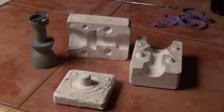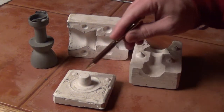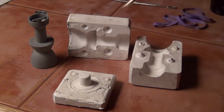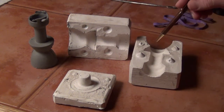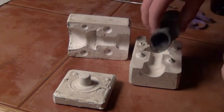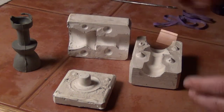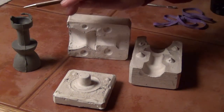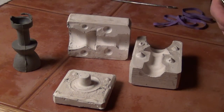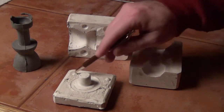Here we can see the mold cavity taken apart. This is the projection that forms the seat for the candle. This is the cavity. The final piece sat in here in this manner. This is the part that will be removed. These are alignment pins that are built into the mold when it was constructed.